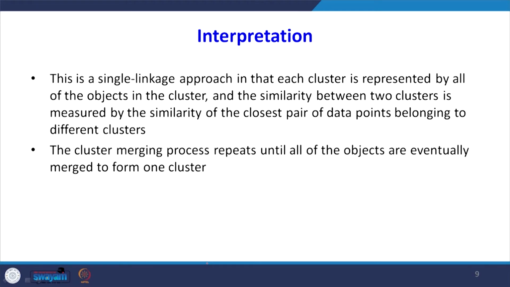This is a single linkage approach, in that each cluster is represented by all of the objects in the cluster, and the similarity between two clusters is measured by the similarity of the closest pair of the data points belonging to different clusters. The cluster merging process repeats until all of the objects are eventually merged to form one cluster.